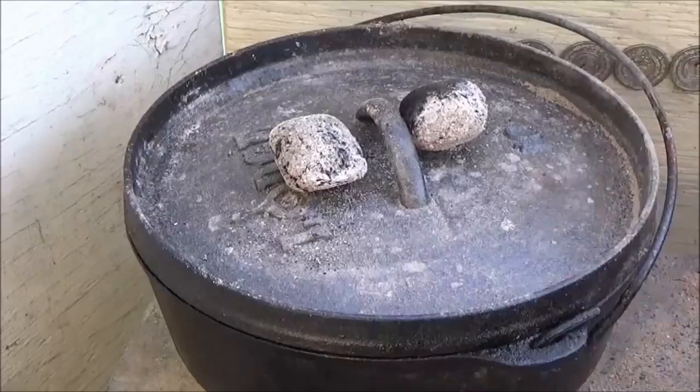Just one little tip on eating any kind of wild game. If you let that meat age in the refrigerator for at least a week, for small animals like rabbits we're doing here today, squirrels, it's going to be way better.